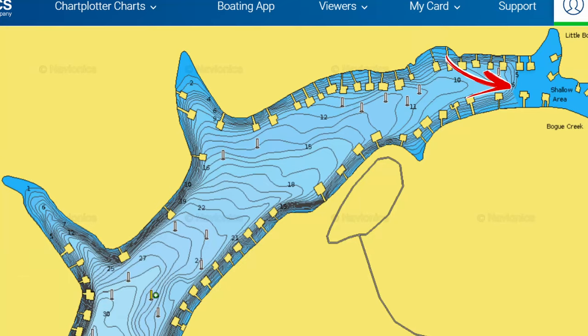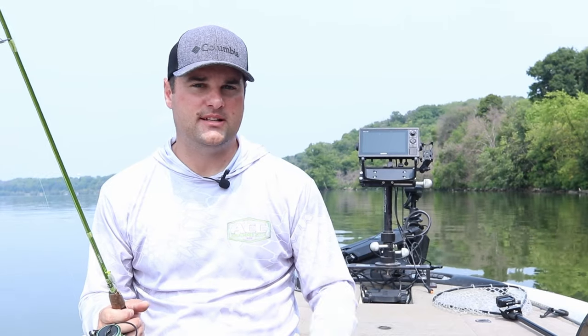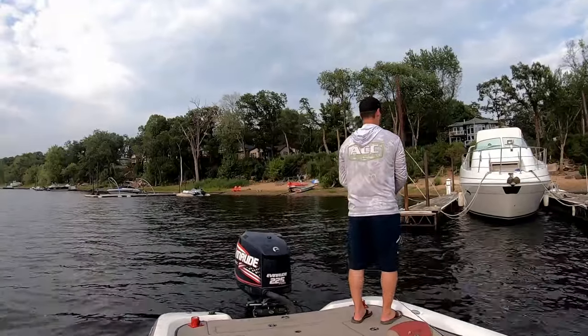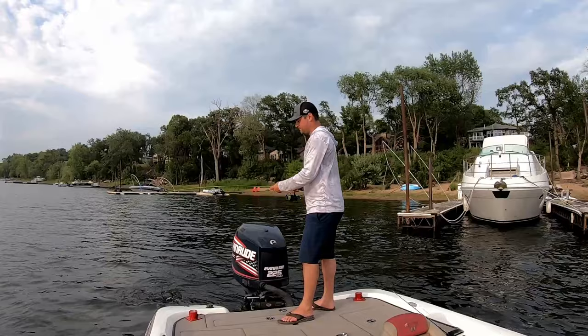On our river systems we have crappie in a little bit shallower water. On reservoir systems you want to start in the far back of any feeder creek during springtime. Say you're in Texas — your spawn is typically March, so crappie are going to be in the far back part of the feeder creek, and any docks in less than six feet have a good chance of holding fish. As you get into summer, find docks reaching out into 10 to 20 feet of water. If there's current in a feeder creek, crappie can be shallower because it keeps water cooler. In the fall they can push shallower as water temps cool — from maybe ten feet back to six feet — and you can still find them under shallow docks.